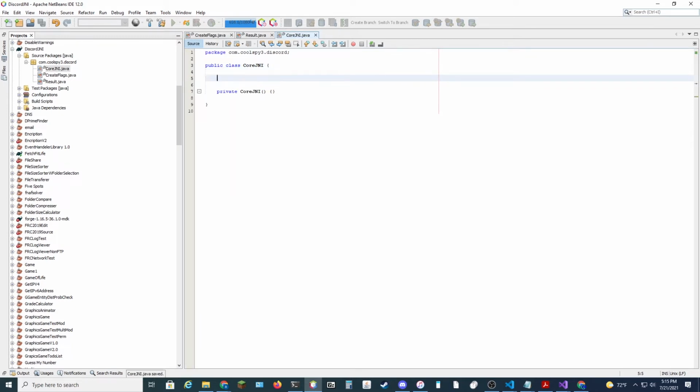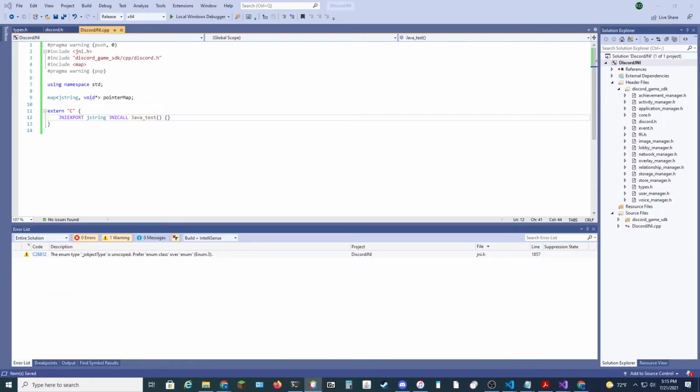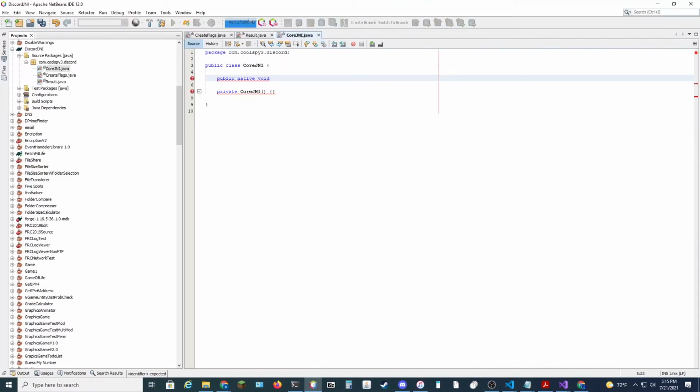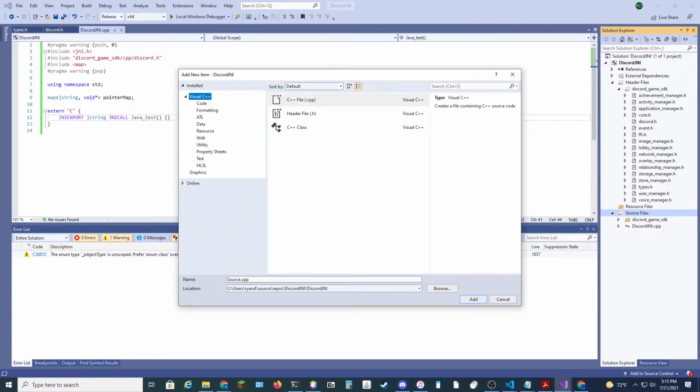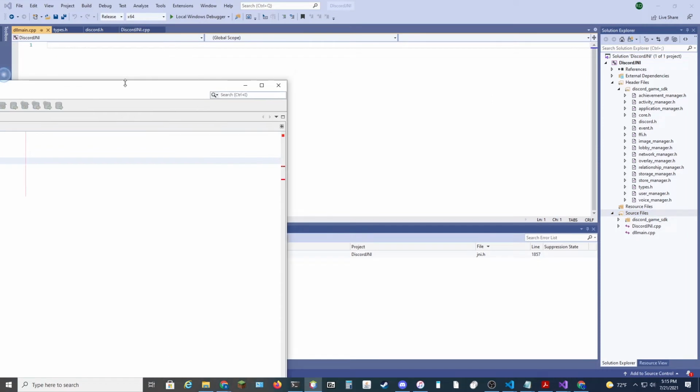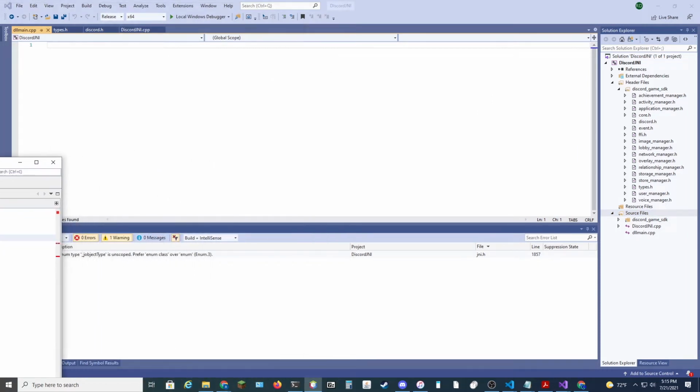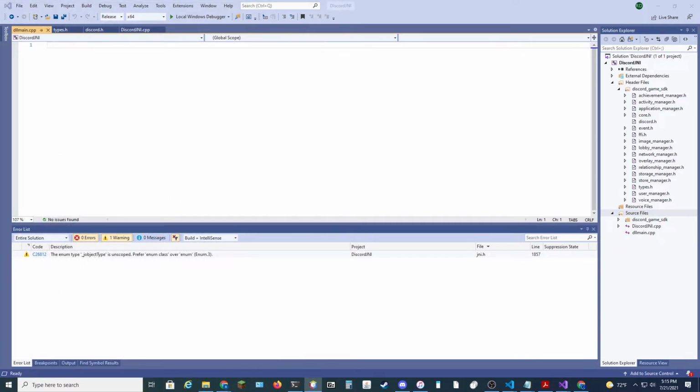Because this is just going to contain all of our native methods. So public. Actually, the way that I normally define these is slightly different. Yeah. So if I bring back my DLL main, does this require that I do nonsense? Not yet, I don't think.